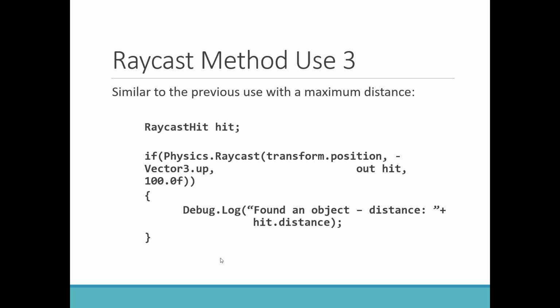So you can still use it starting from the position of the player, going into negative Vector3.up, so that means down. You could still get information about a hit with that RaycastHit variable. And then you set up a maximum distance there. Sometimes if you set that maximum distance to be too short, you may not detect collisions. But you do want to find your value that works very well without being too excessive. And here you would get access to the distance as well if you wanted to.